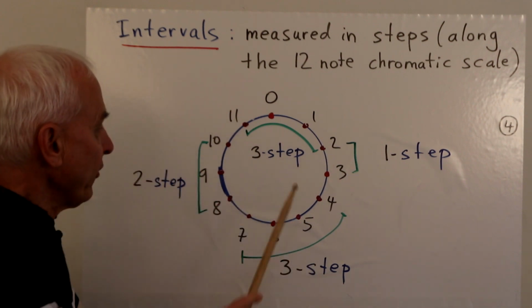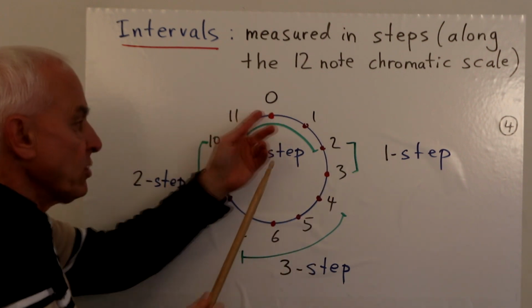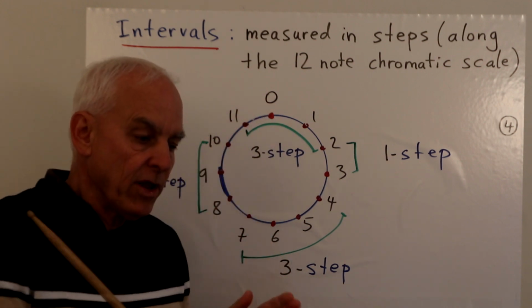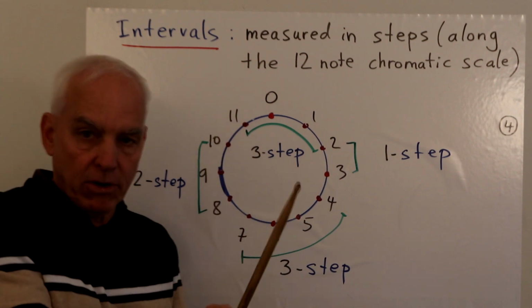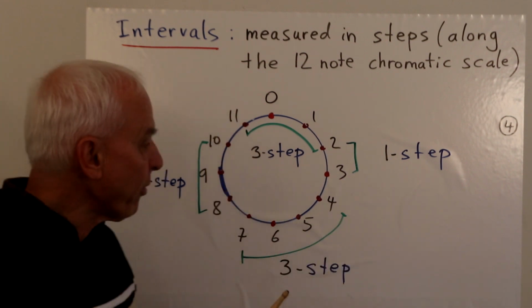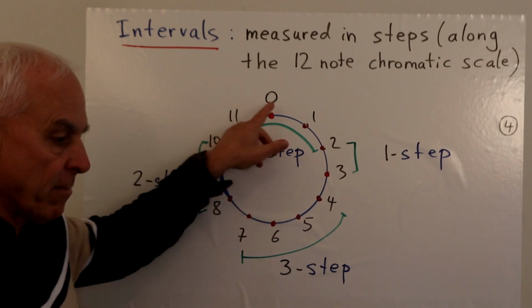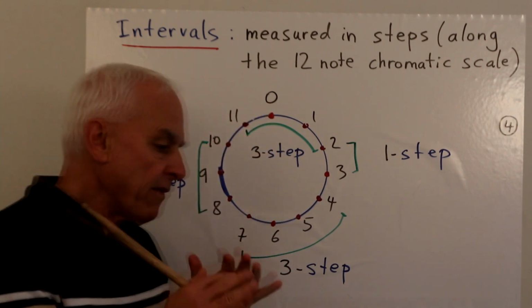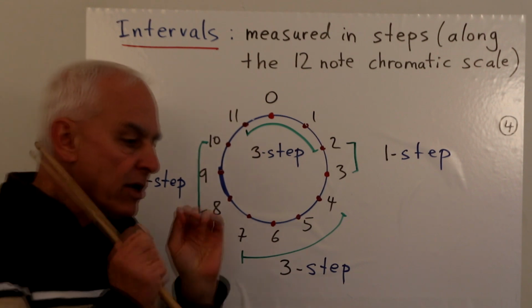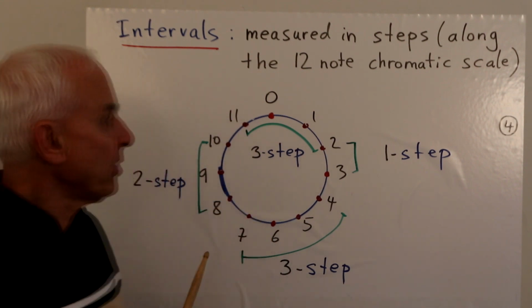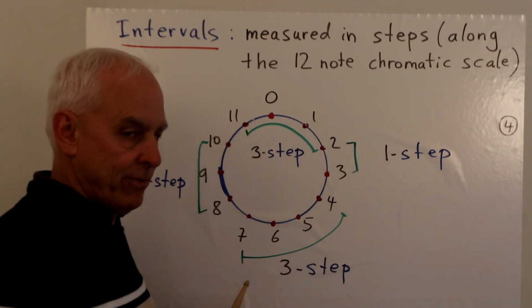So here we have our scale. We've chosen some arbitrary note, maybe it's middle C, maybe it's E, whatever it is. And we're saying, okay, that's going to be note 0. And then going upwards, ascending, we've got notes 1, 2, 3, 4, 5, 6, 7, 8, 9, 10, 11, and then back to 0. Okay, so we have these notes now, and now we can talk about the relationship between two notes. And the way we're going to do that, we're going to talk about steps.